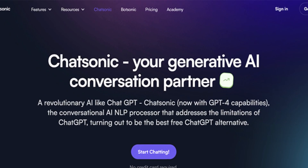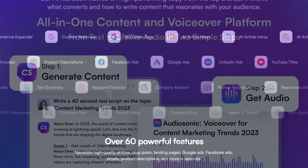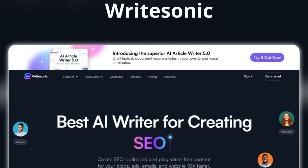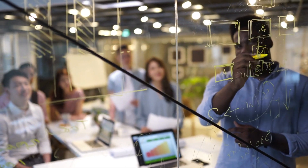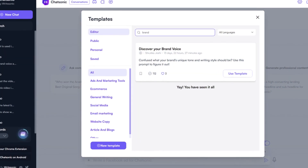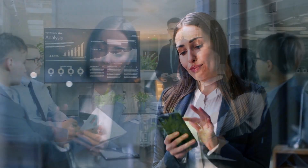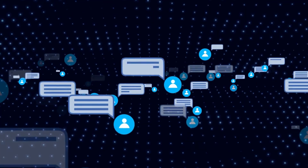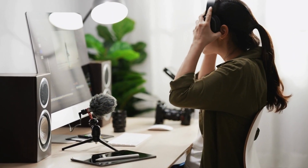WriteSonic is simple to use and easy to learn. It even has an audio voiceover tool implemented directly into the application. Essentially, you can ask it to write you a script or blog and then have AI create a voiceover for it within seconds. It can also lay out a growth plan for you if you're looking to grow a social media channel and will even create Twitter threads to keep viewers engaged. One of the key features of WriteSonic is its ability to write in different tones and styles. Whether you need a formal business report or a casual blog post, WriteSonic can adapt to your needs. It also offers a plagiarism checker to ensure the content you create is unique and original.